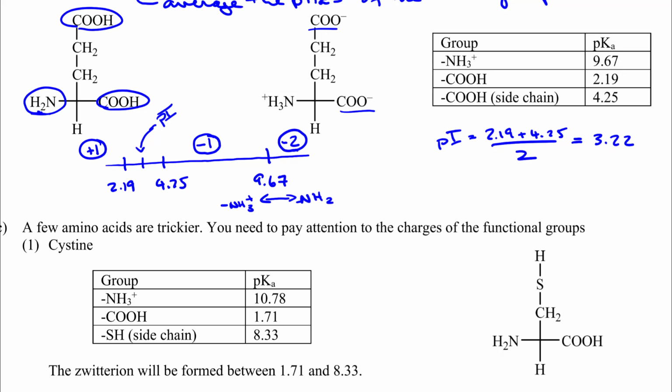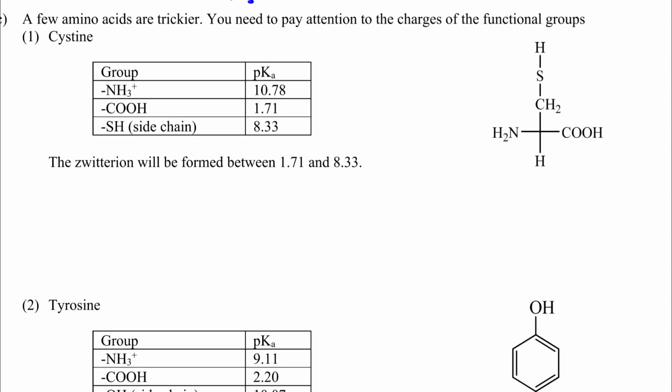So let's take a look at cysteine. We'll do a couple other examples. You really do have to think about these acidic and basic side chains, but primarily the acidic ones are where people generally have problems. If I'm looking at the acidic side chain for this one, I have NH3, and I'm going to draw my line like this, and then place the pKa values on the line just so I can think about it. It's not really quantitative, but it'll give you an idea of how to do it. So I have 1.71, 8.33, and 10.78.